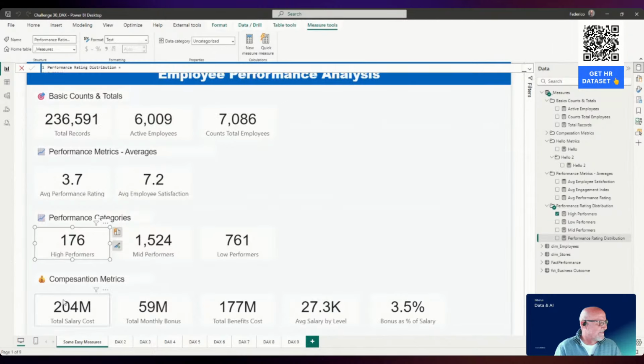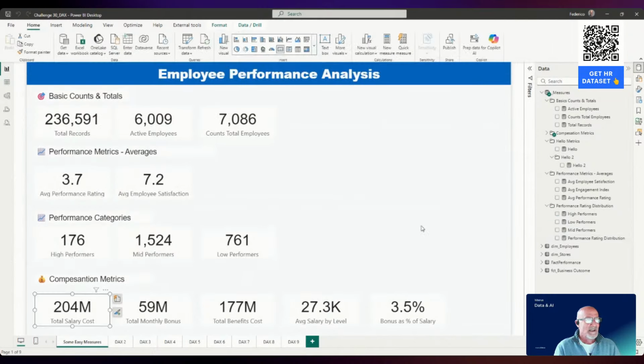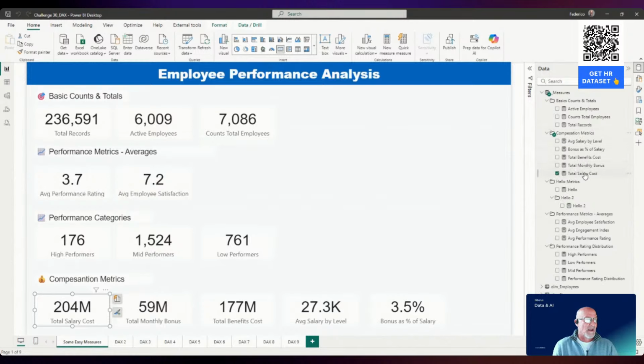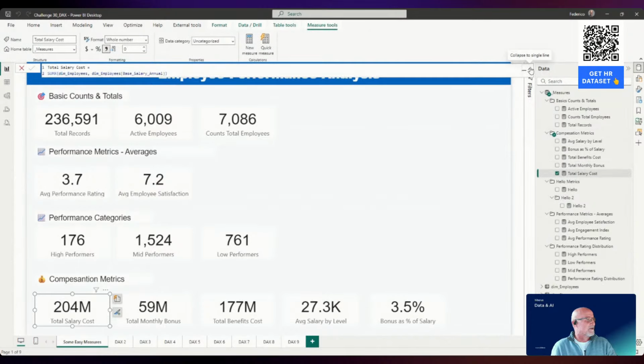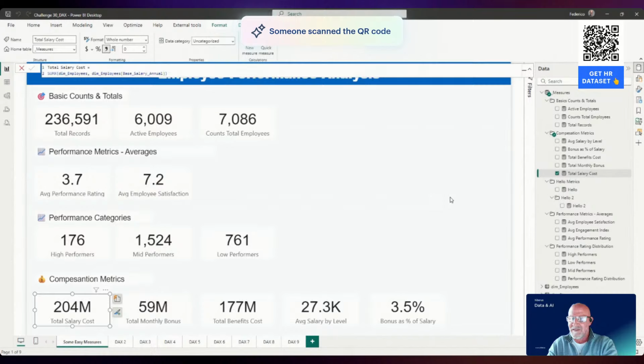Then this line, and then we have more metrics. That is the total salary. I don't think that is anything difficult. It should be a SUMX. Make sure everything is right. Do you know what syntax sugar is, guys? Has anyone heard the expression syntax sugar? Just leave something in the chat. Basically, when you use the expression SUM without the X, that is syntax sugar.